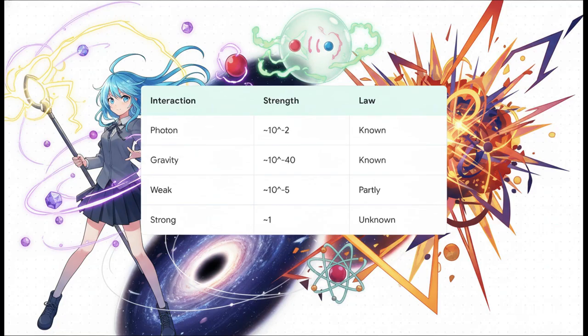Third, the weak decays, which are responsible for things like radioactive decay. That law is only partly known. And finally, the strong interaction, that enormously powerful force holding the nucleus together. Strikingly, the detailed law for this is completely unknown. We have a massive, glaring gap in our knowledge right at the very heart of matter.